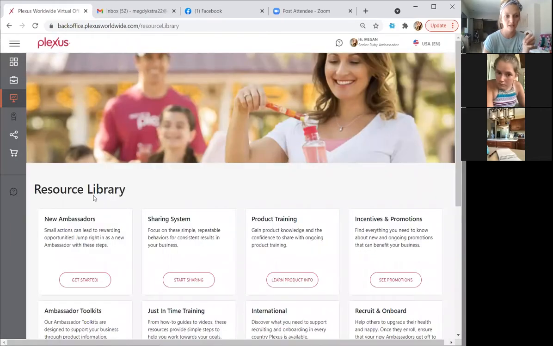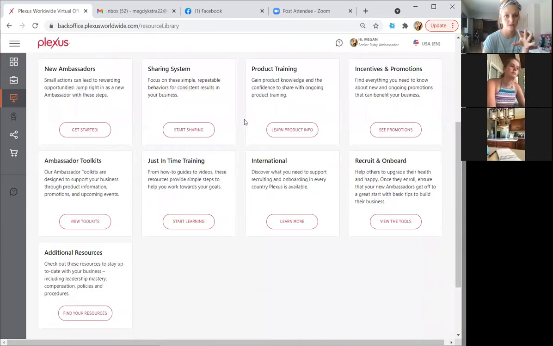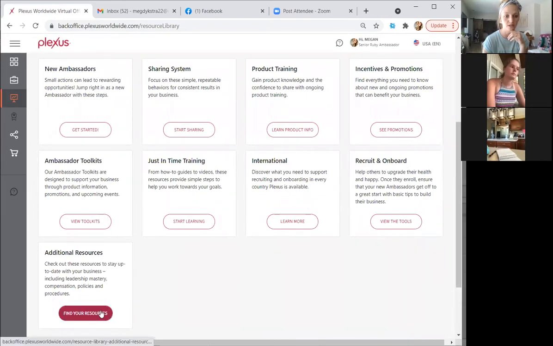If you click on the mini tab and go down, this is a great bunch of good stuff, but if you click on additional resources where it says comp plan in the description, that is where you would find some PDF hyperlinks, and that is where you can click on the comp plan chart.